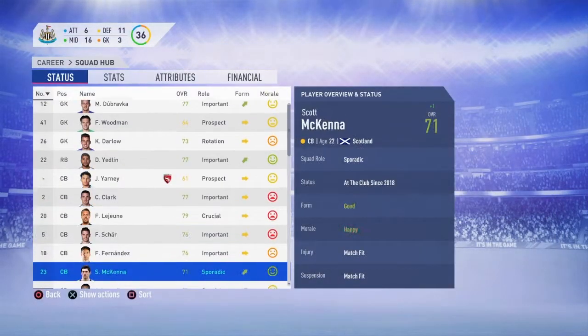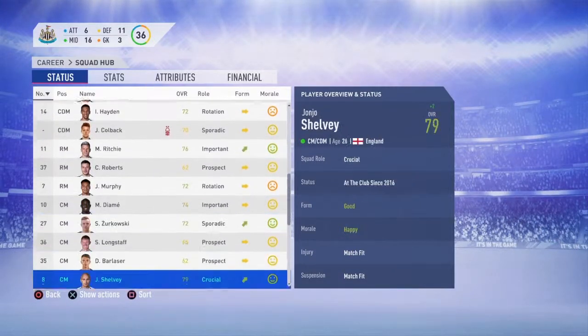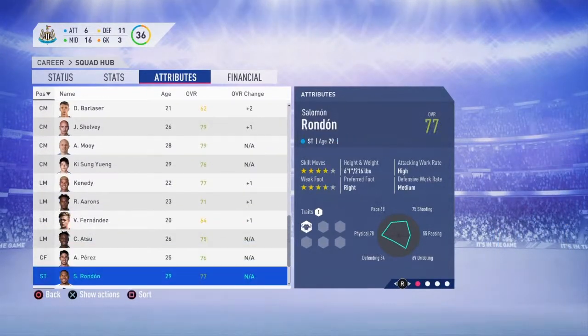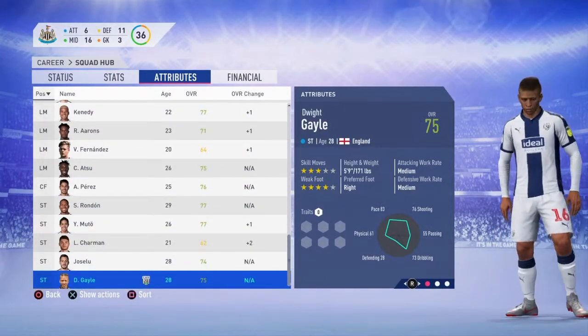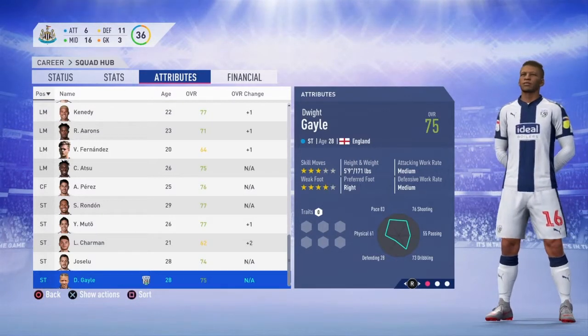I don't believe we need any defensive work because, like I've already said, we're not leaking goals. The only problem is our attacking play. But obviously I'll go through the whole squad anyway, but I'm going to start at the bottom with the attacking players. Dwight Gale obviously on loan at West Brom, 75 overall.